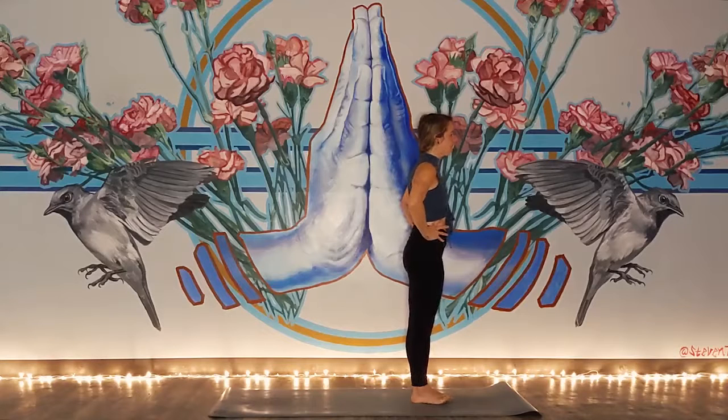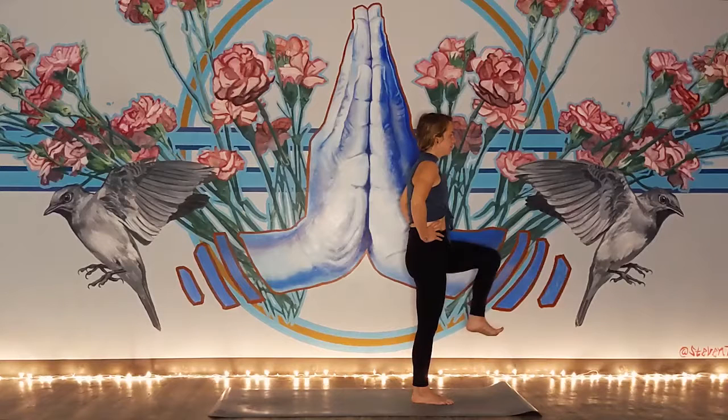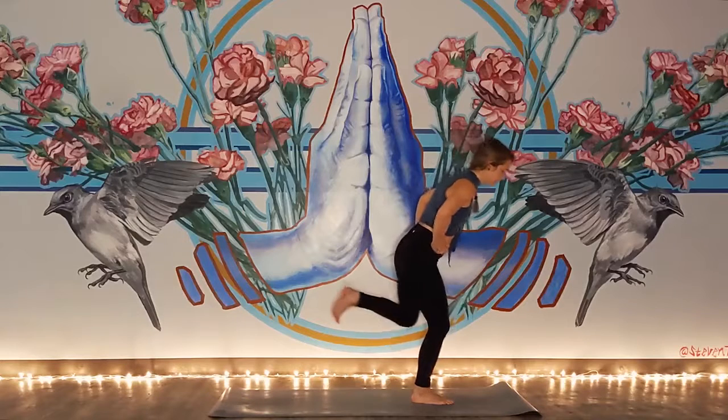Plant the right foot down this time. Inhale, left leg lifts. Finding the balance here first, making sure that the hips aren't compensating to keep the leg lifted. And then we'll take an inhale to prepare. Exhale, nice static stretch back.